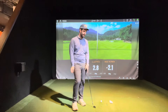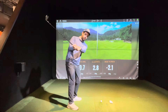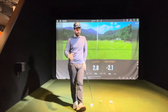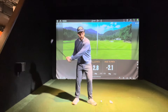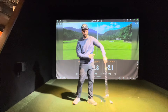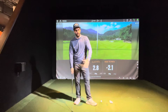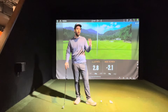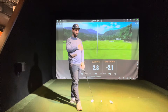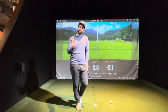If it's not grip and it's not takeaway, then the last area where I like to affect change is trying to twist the face closed early in transition — because you only have 0.25 seconds to work that face back closed. A lot of people let that left elbow sneak away in a little chicken wing, and that tends to hold the face open. So if we're looking to close it faster in the downswing, keeping that lead elbow a little closer to your side, letting it fold up, and letting the lead palm roll to the sky — all of those things will help you close the face.